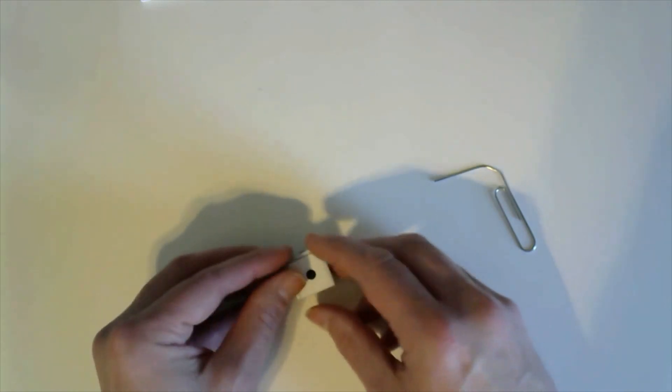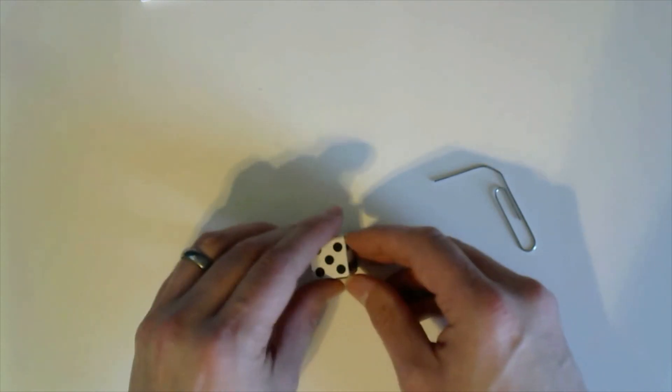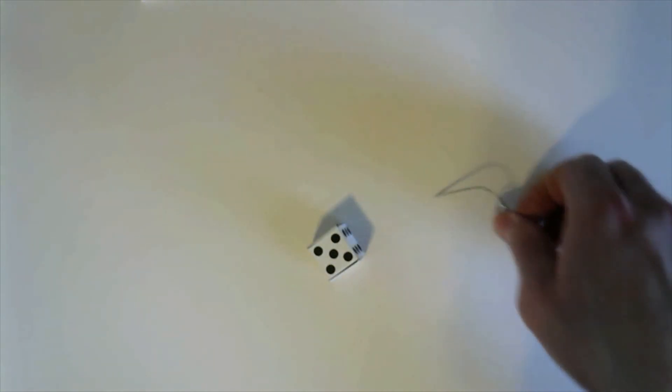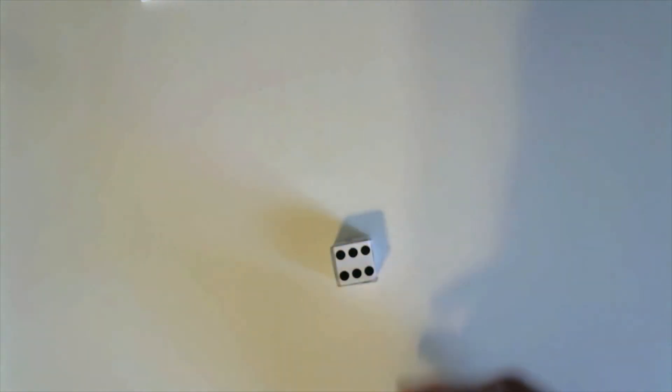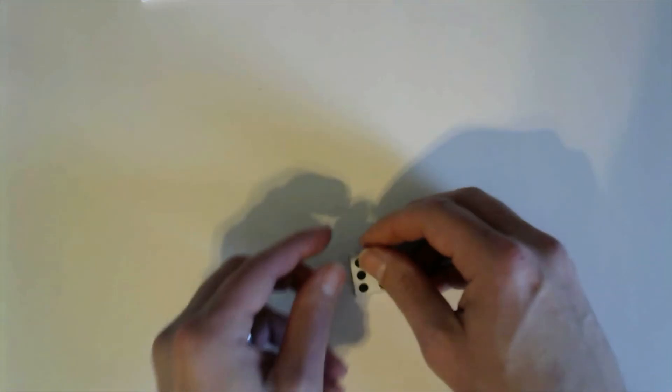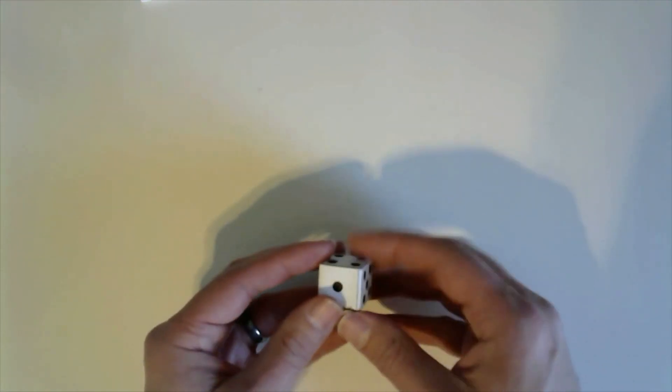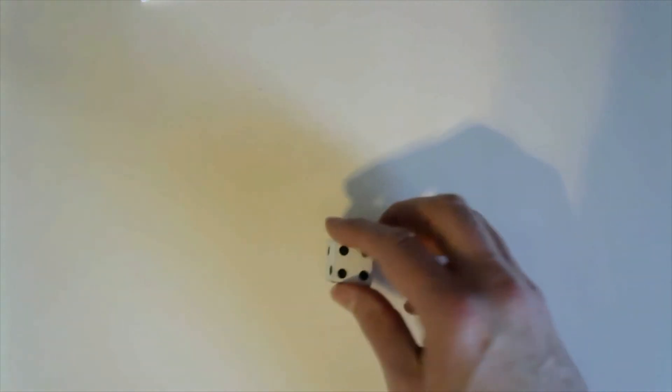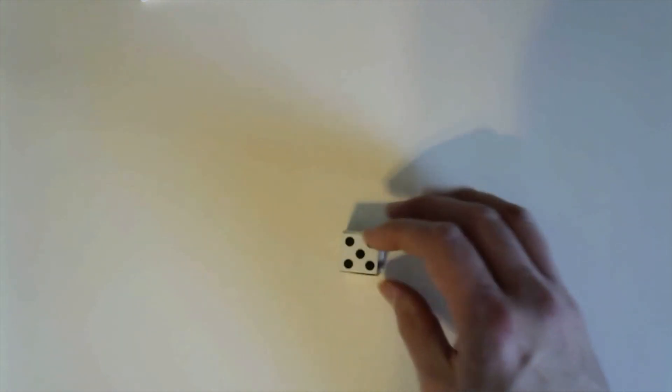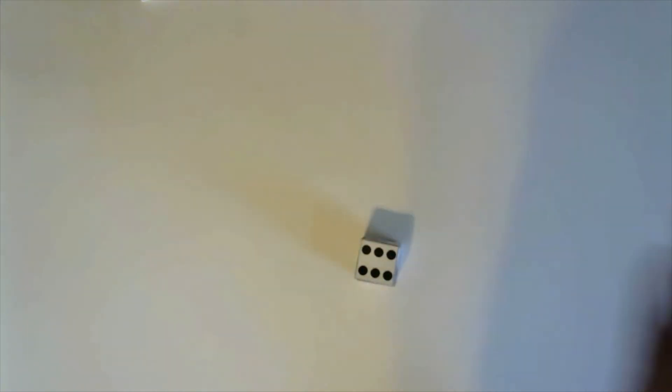On my webpage, I have templates for these: blank ones, some that look like bricks like a little Mario brick cube, dice, and different sizes. The smaller they are, the harder it is to get those final tucks in like I just did. The bigger ones are a little easier. But there you go—it's not too hard to just cut it out and fold it, and you have a really nice die. Make a couple of them and cut yourself a pair of dice.